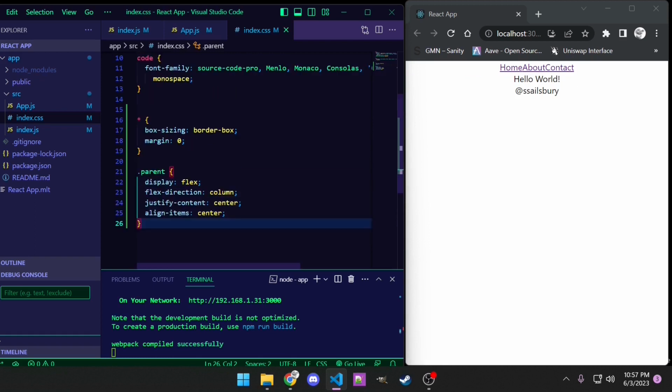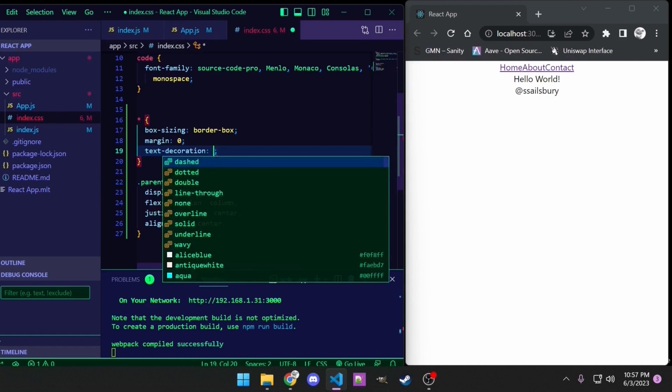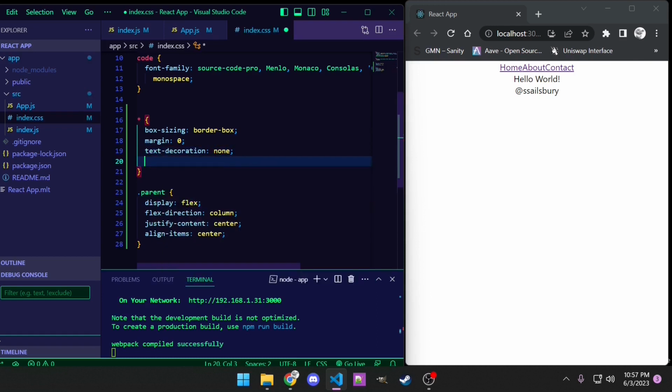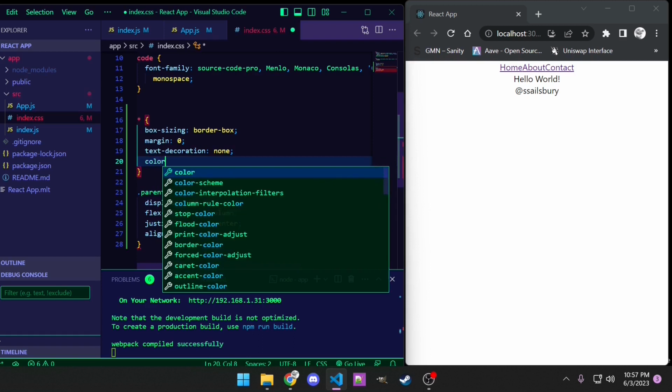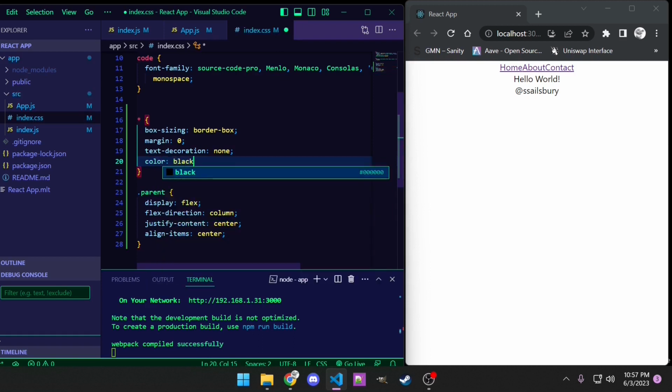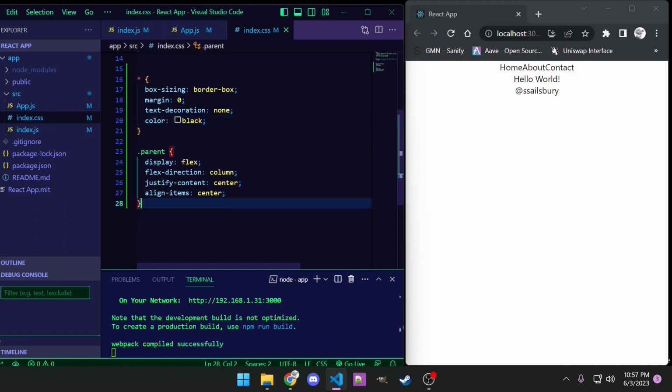Next, we got our nav class. Excuse me, nav tag. It's not a class, it's a tag. Let's hop back up here. Let's also get rid of these text decorations in our links too. These always drive me nuts and I always forget to do them. So we'll do text decoration of none and color black. There we go. Quick little reset.